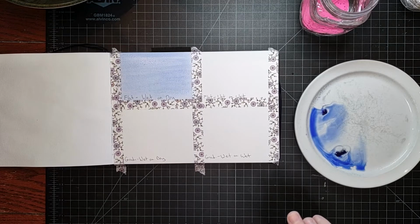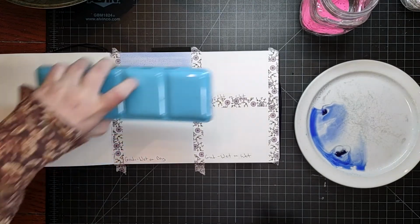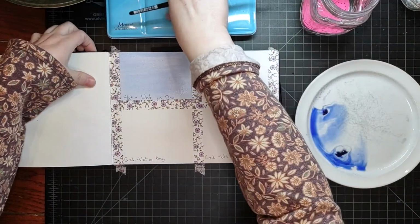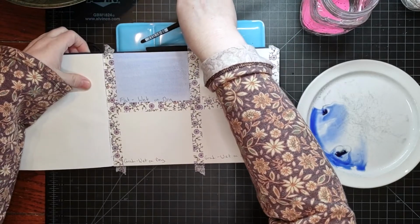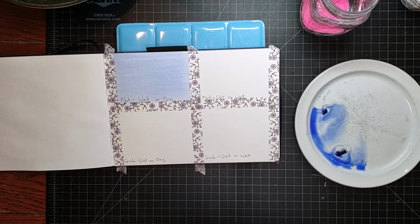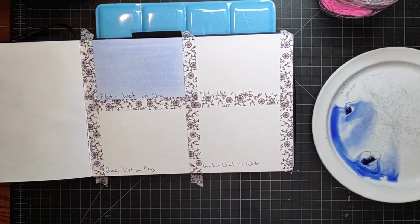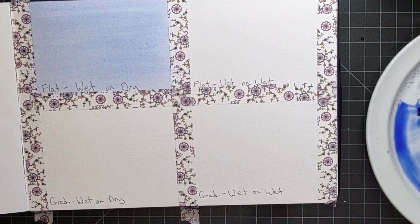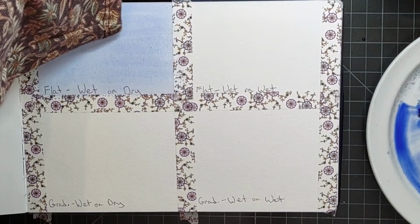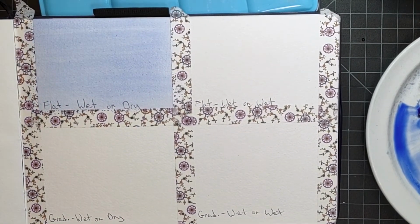I am going to go ahead and put something under here to kind of give it a little bit of a tilt. Let's see, can you still see that? Yes, I'm going to come in just a bit closer here. There we go. I'll move this down a little bit just so y'all can see. My sleeve didn't mess that up. Okay, so here's our first wash.